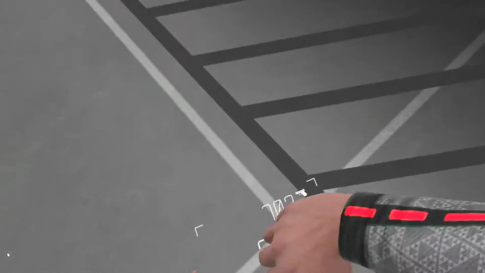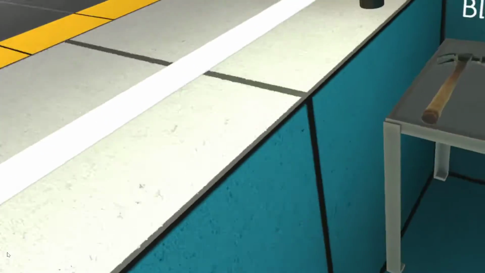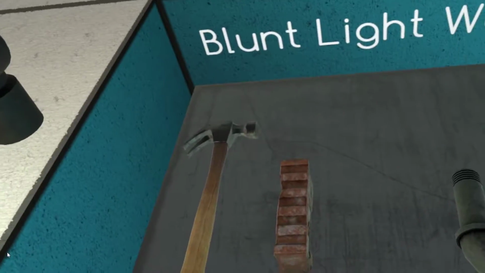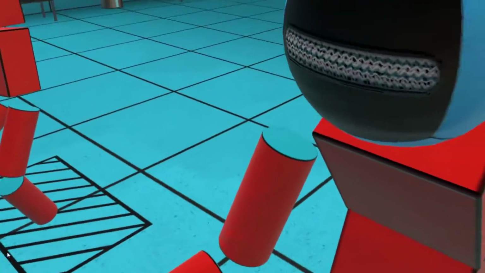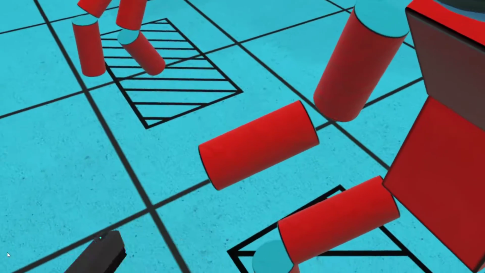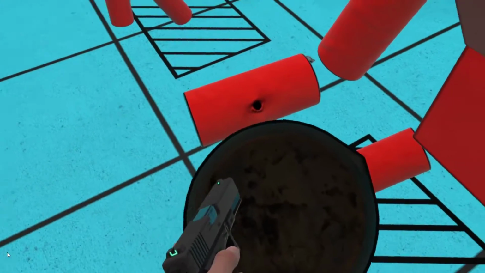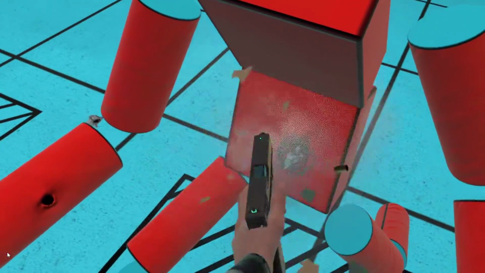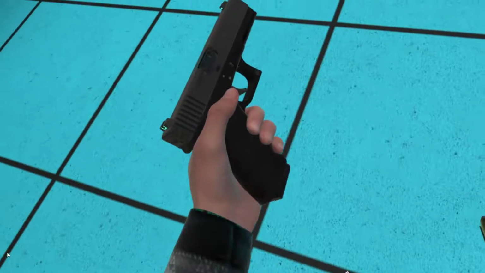And we'll take all these bullets, though. Let's see what's over here. Blunt light weapons. Frying pan time. And a brick. I'm curious. You got hit with the frying pan, because the bullet hole would look like that. Neat. Actually. Huh.